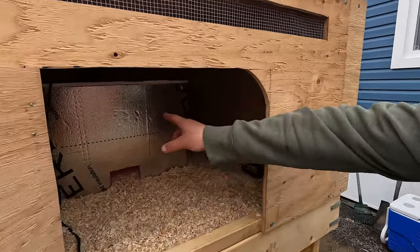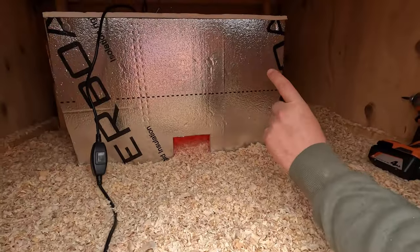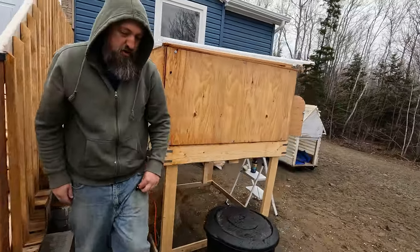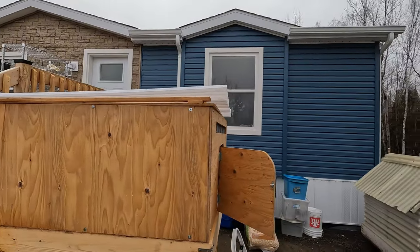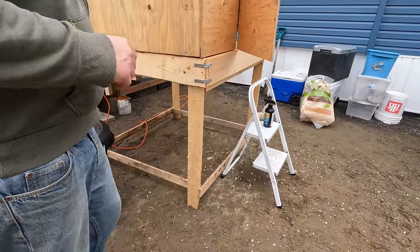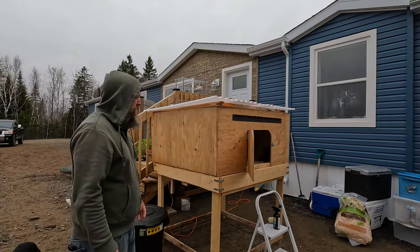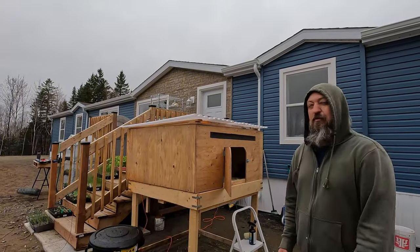Inside you'll see the little Ohio-style house I've made out of reflective insulation. We can see how warm it gets — it's got a bit of a slope on the roof. I'm going to put some blocks under here because it needs a bit more of a tilt towards the back so water runs off. It's my Frankenstein and we'll see if it works — we've got chickens coming next week, so crossing our fingers.